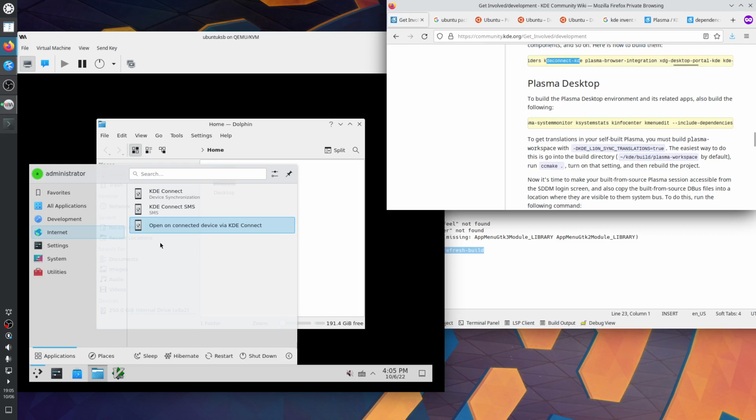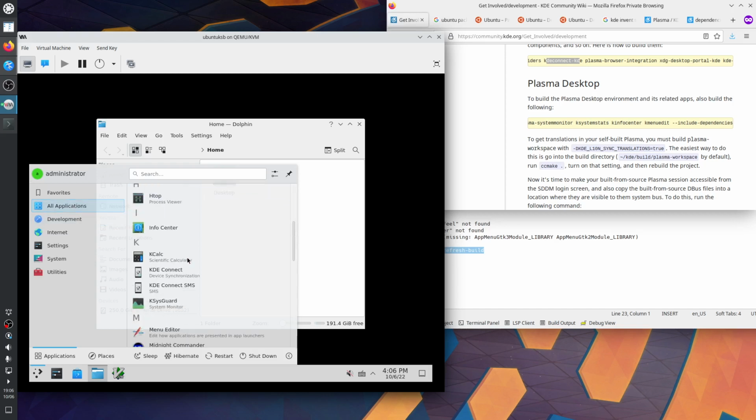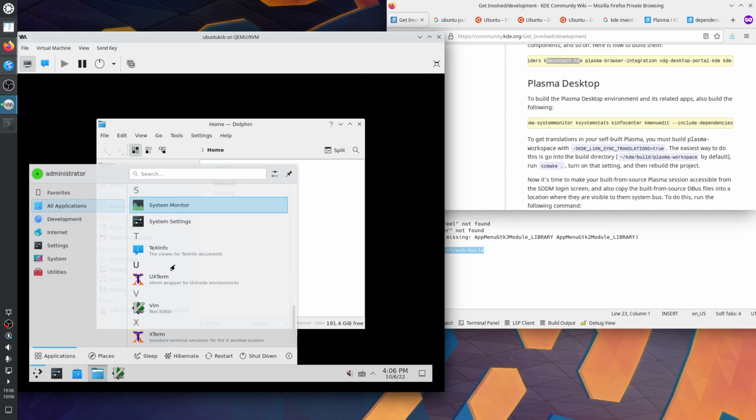So it's a really small list of applications, because these instructions take you straight to a Plasma desktop, which you can log into using sddm, the desktop manager. And from there on, using kdesrc-build, you can install the rest of the applications that you want. Okay, thank you.